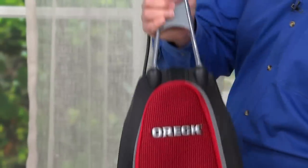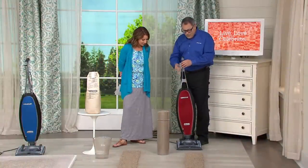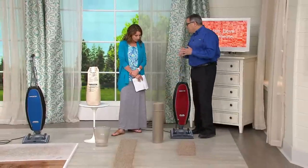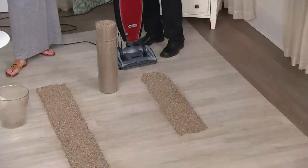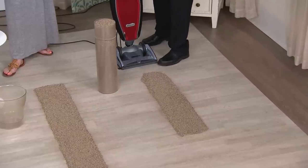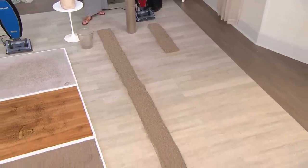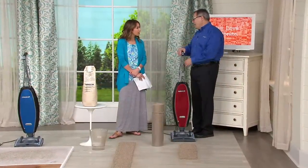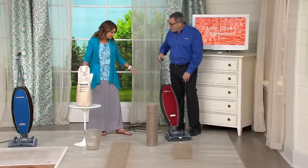One thing I want to show you: this stripe represents about the two-quart capacity of most bagless vacuum cleaners — that's the full capacity before you have to empty it, which puffs up in your face and settles on the kitchen counter. The Oreck holds nine quarts — seven additional quarts — all in the bag. With HEPA filtration, it goes in the bag, stays in the bag, and goes out of the house — not back in your face.